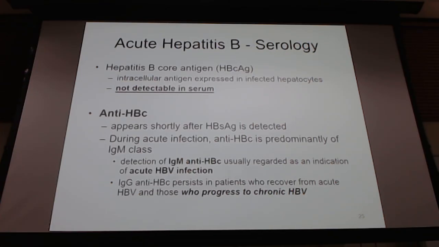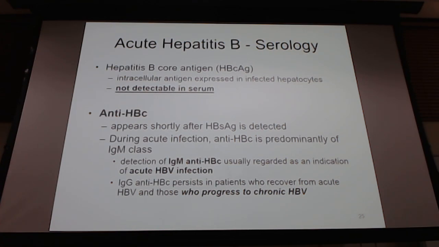But you have the antibodies there. Antibodies that are going to show up after that is detected. That's going to give us almost confirmation for us. But then we have to take it to the next level, which is an IgM or an IgG. IgM is acute. IgG is going to tell us that maybe this has been going on a lot longer and it's getting chronic. We can see that right at the bottom.